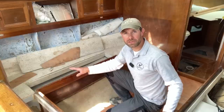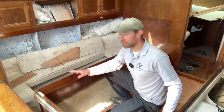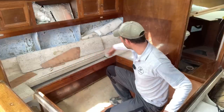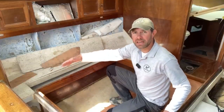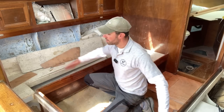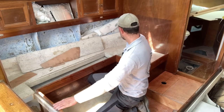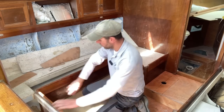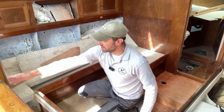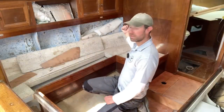So what they do on new Contessas, and what has been retrofitted into a number of original build 70s Contessas, is to put a bit more structure in this area here. I'm going to do that by removing this top here, and I'm going to be laminating in a fore and aft stringer that goes all the way along behind this piece of wood, but it's going to tie in the galley bulkhead that's just out of shot there with the main bulkhead there.